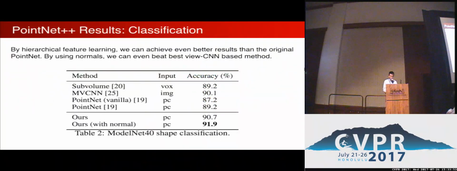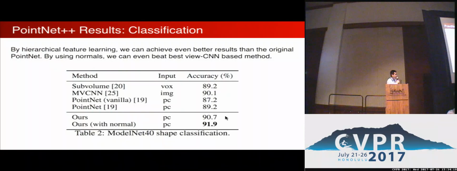So here we show these results on ModelNet 40 classification. There are two conclusions for this table. One is that by using hierarchical feature learning, PointNet++ is significantly better than the original PointNet because it has a richer representation power.